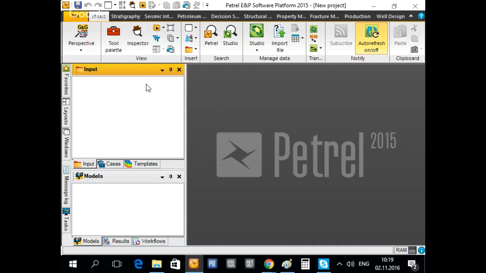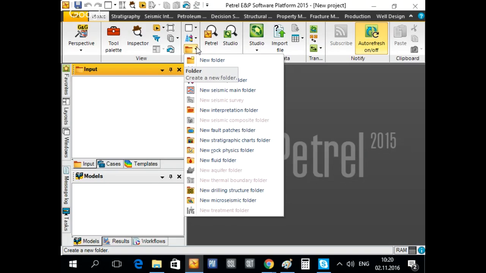The first thing we have to do is to create a new well folder. As you can see, here we have different folders: new well folder, new seismic folder, new interpretation folder, and other folders, and we have a new folder for other types of data.